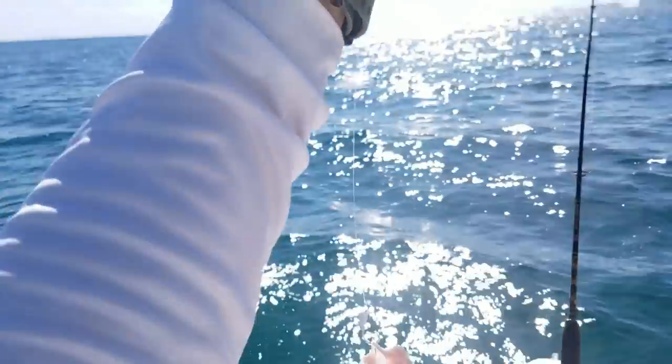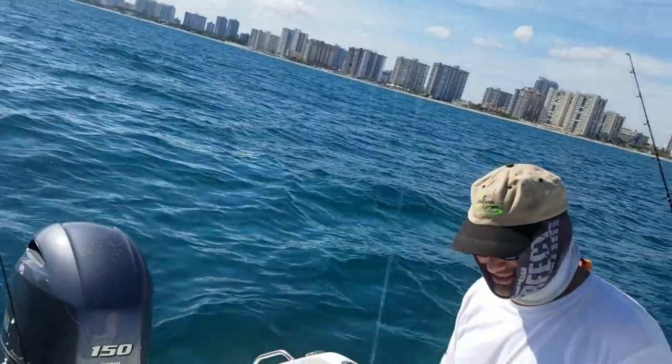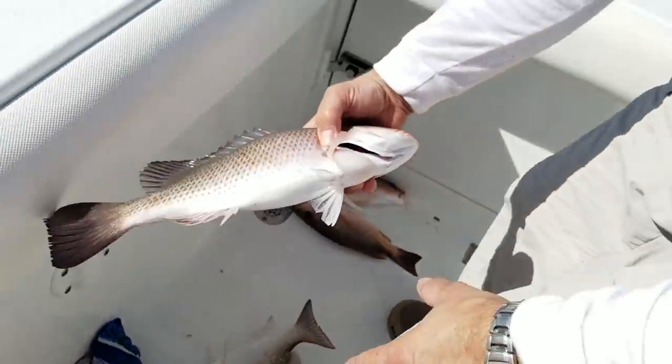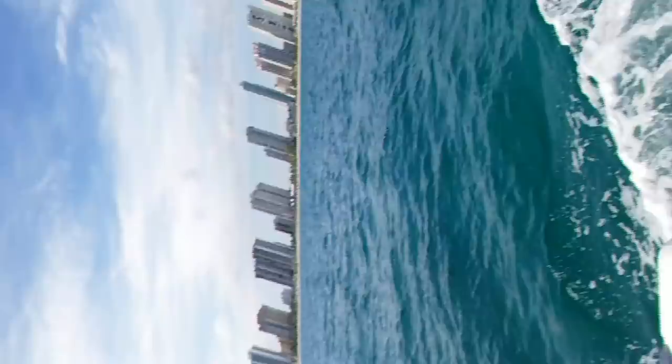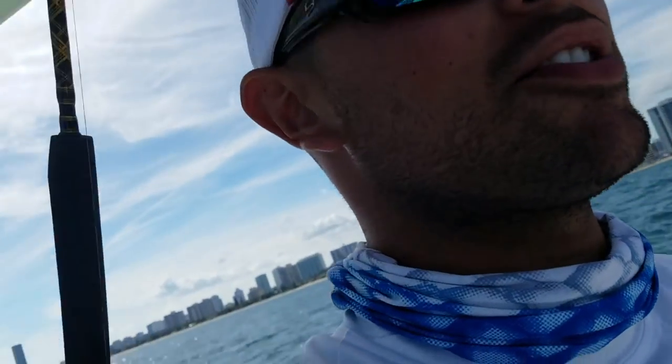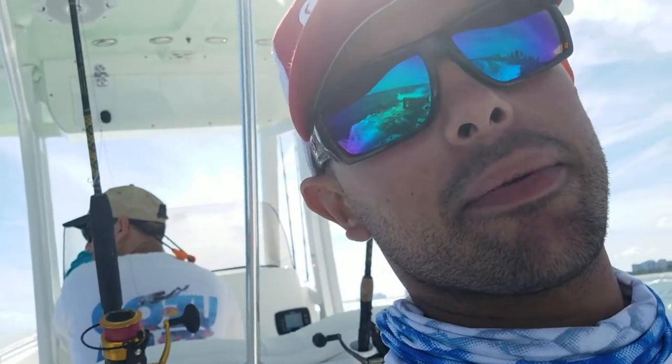Grover! I think that's it right there, boy. Yeah, last one. That's a limit. Those are some solid little snappers right there. We're gonna eat, guys. And that wraps up today's adventure. I hope you guys enjoyed it with my dad, Papa Slam. Did you have fun, bro? I had a great time. I had a blast. It was awesome. Hit our limit. Now it's time to go and eat.